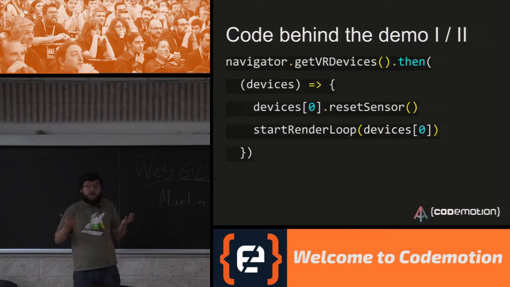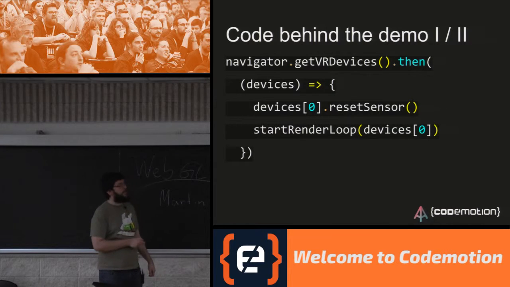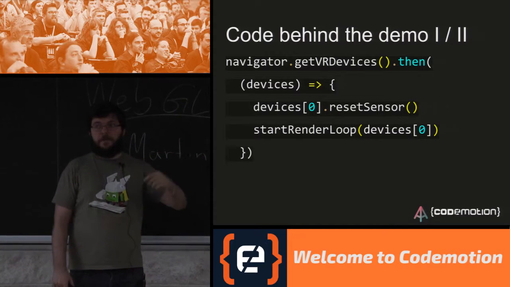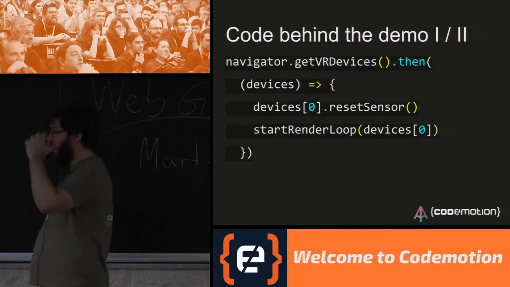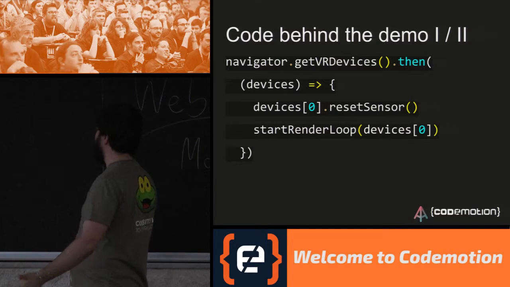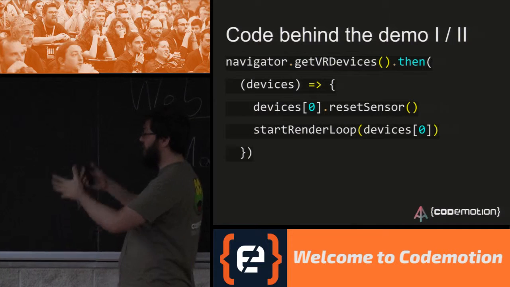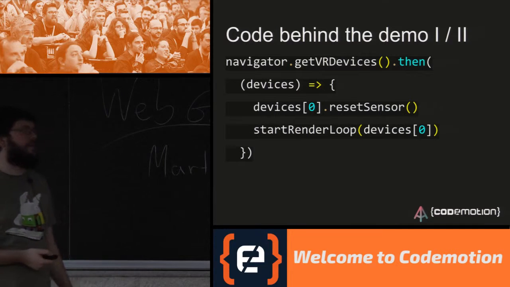And this is all that this demo really does. First of all, I use the WebVR API. I ask for the VR devices. It's a promise API. Woo! The Rx people will go boo. You get a bunch of devices. You take the first device, reset the sensor, so whatever way you face is 0. This makes sense, because if you have a menu in VR and you don't do this, then you put your menu at 0. I put it on standing like this, and I see nothing. I'm like, what do I do? I don't see anything because the menu is behind me. With this one, even if I put it on standing like this, I get 0 and I get the menu and it's good. So it helps us actually orient the player as they come in.